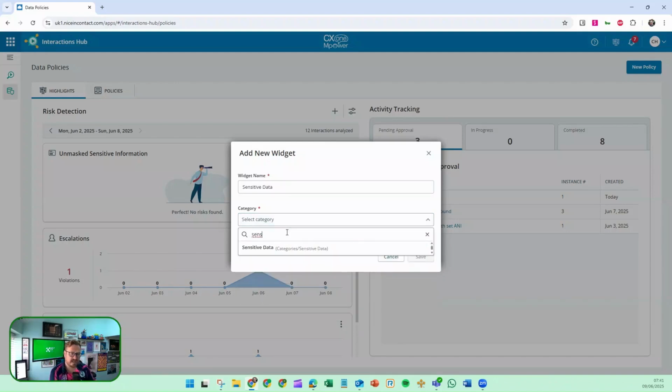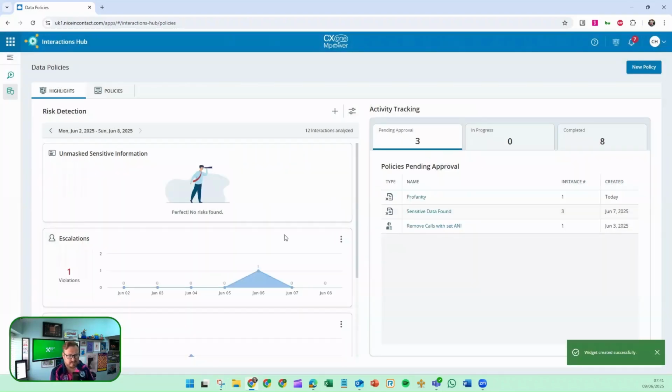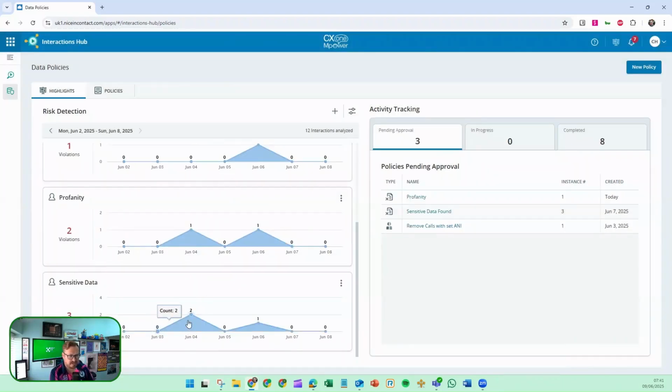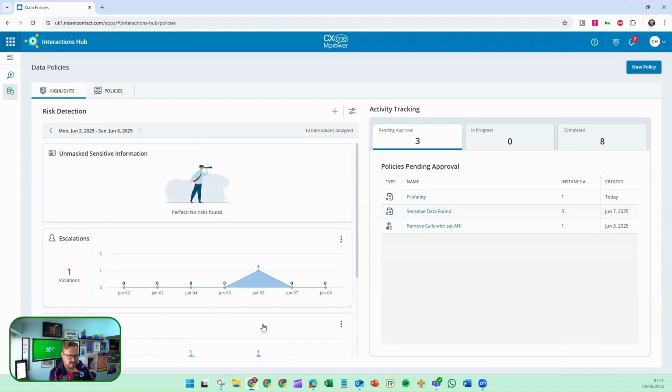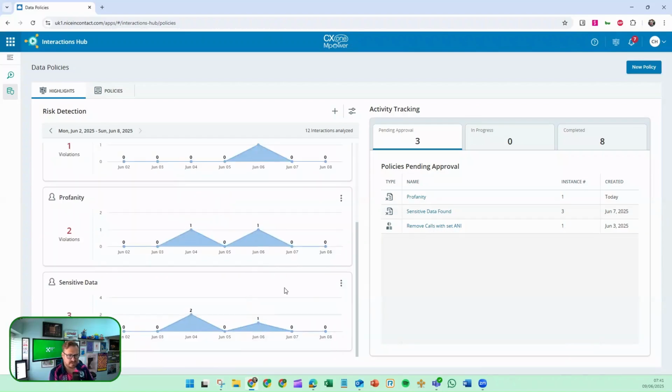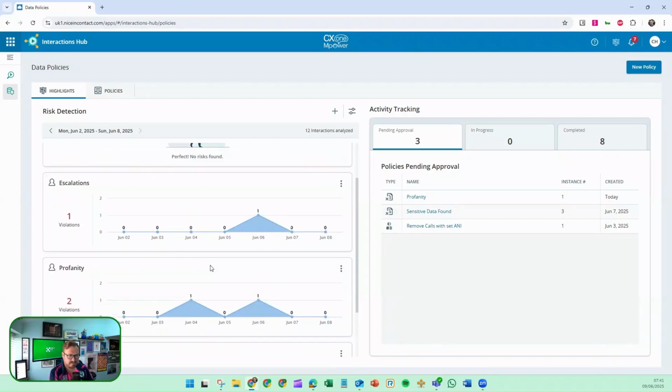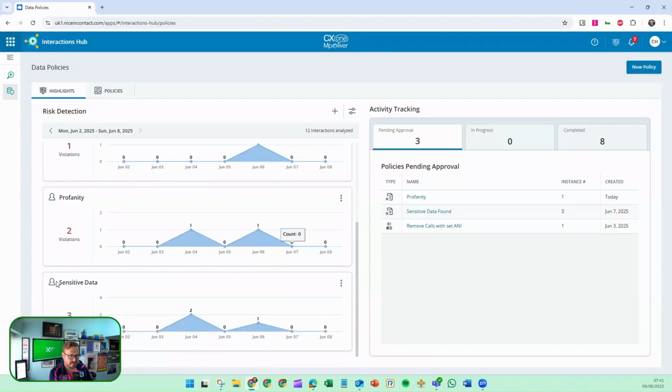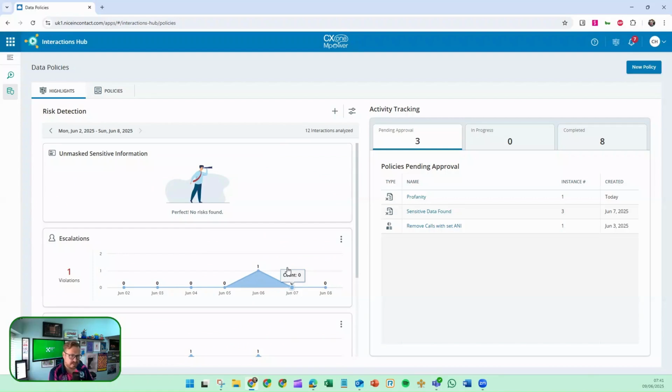And then we'll look for our IA category. So you need to have your IA categories built. But this is really useful because you could use it for different kinds of things realistically. So there, we've actually got 3 counts of sensitive data. That might be more useful versus our escalations. You can't just move them up. You have to remove them and then re-add them, for example. But it's great to see from an early nascent feature for CXone.